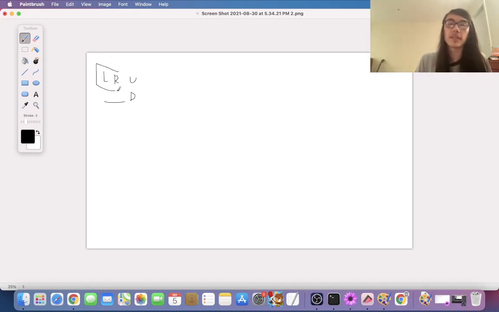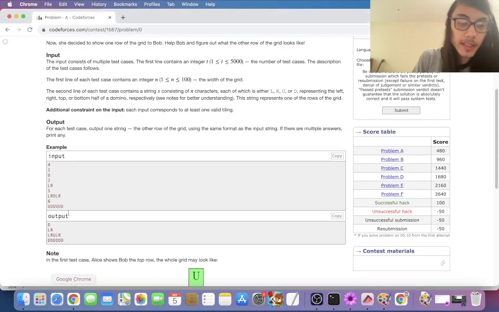And because you have L's and R's together, because the dominoes are like 1 by 2, that means that when you have an L and R here, then there's not going to be any piece of domino here or any piece of domino here, meaning both of these cells are going to be empty. So what you can do is place a horizontal domino right below the L and the R to complement it, to make it work for the second row. So basically, if you have a horizontal domino, you can put another one right there. So if you see any L and R, you can print an L in the same position and an R in the same position, and it would work.